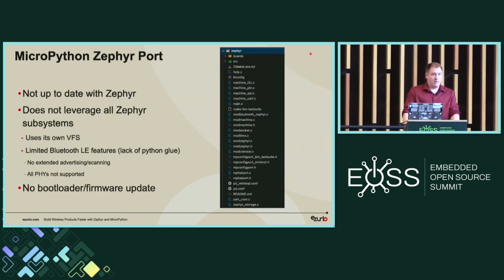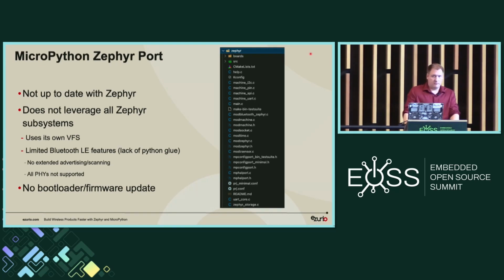Next, MicroPython has a Zephyr port. This is getting close to what you would want, but there's a few things that aren't ideal. First of all, it's not up to date with the latest Zephyr. Now, sometimes being up to date doesn't mean everything, but it is nice to be able to be somewhat up to date so you can pull in new features as needed.